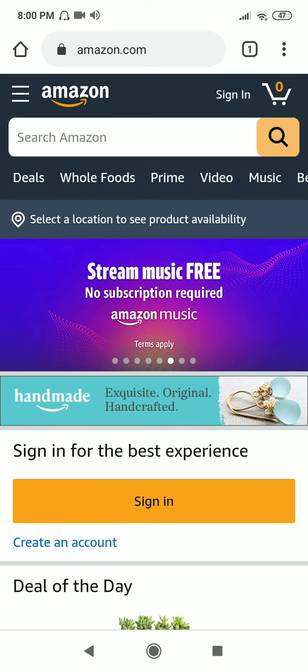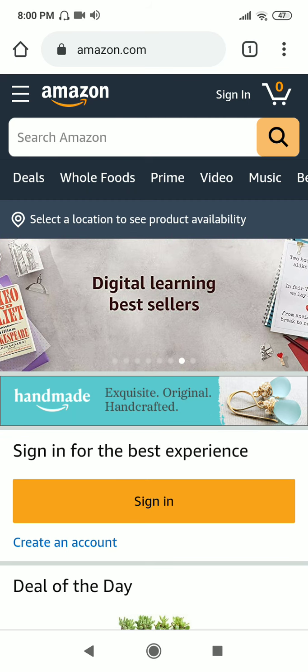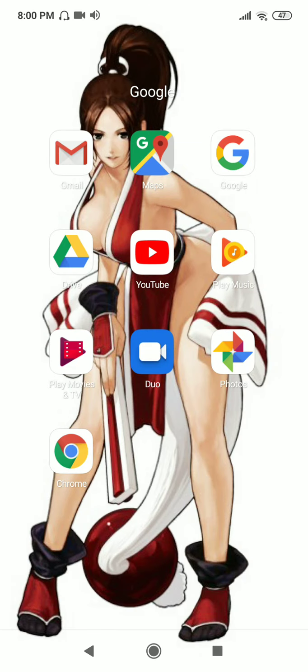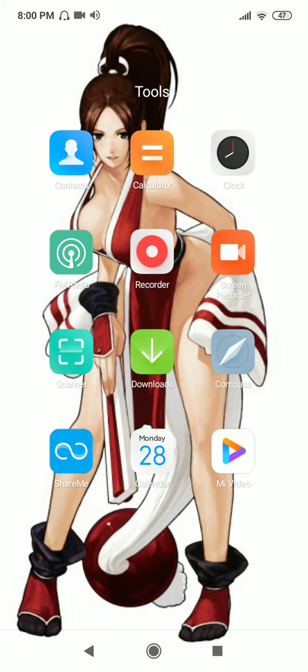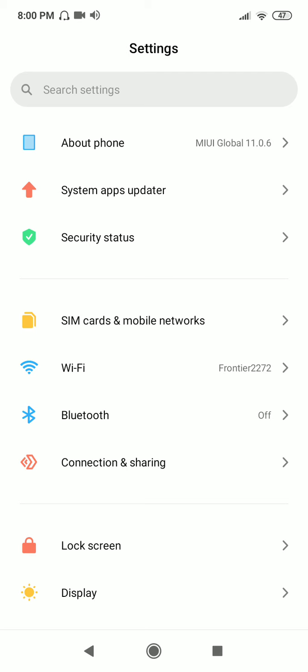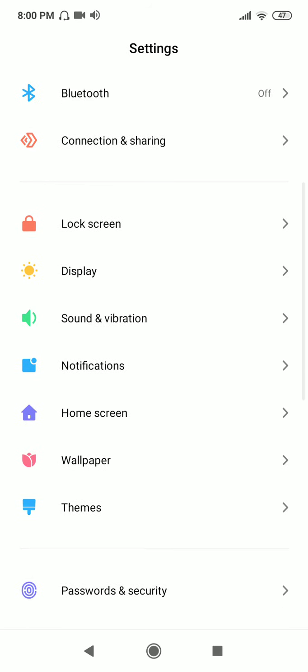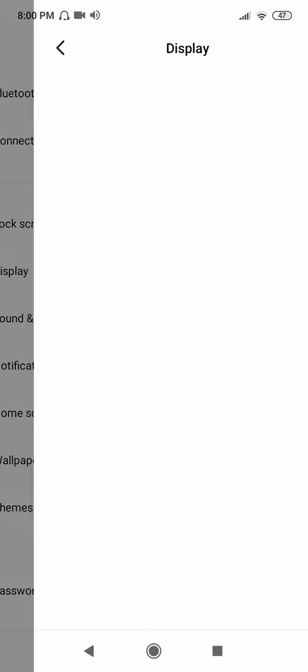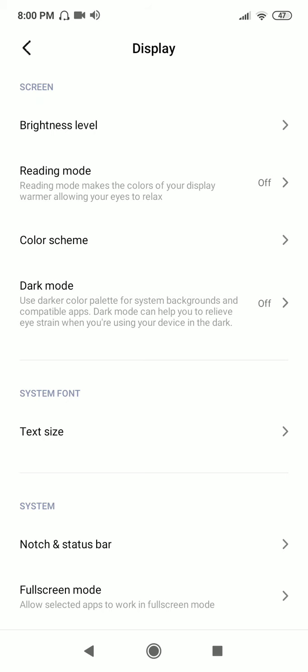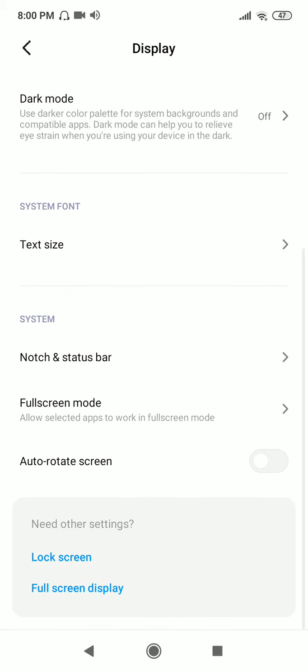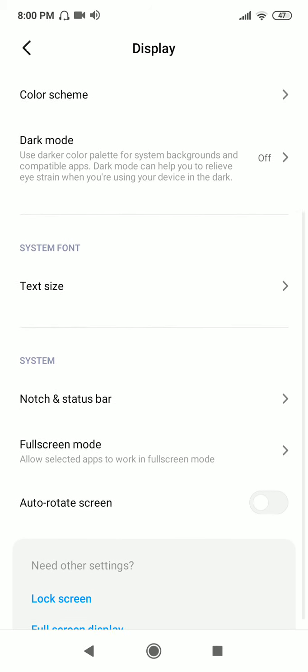So in the settings, I can show you real quick before we get started on our topic today. You go in the settings and go down, and you have your wallpaper, display, lock screen, home screen. What you want to do is go to display. You see brightness level, reading mode, color scheme, dark mode, text size, all this stuff.